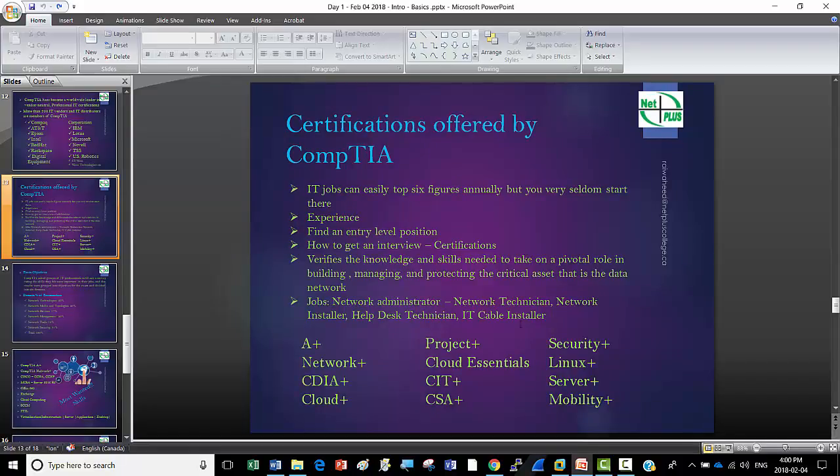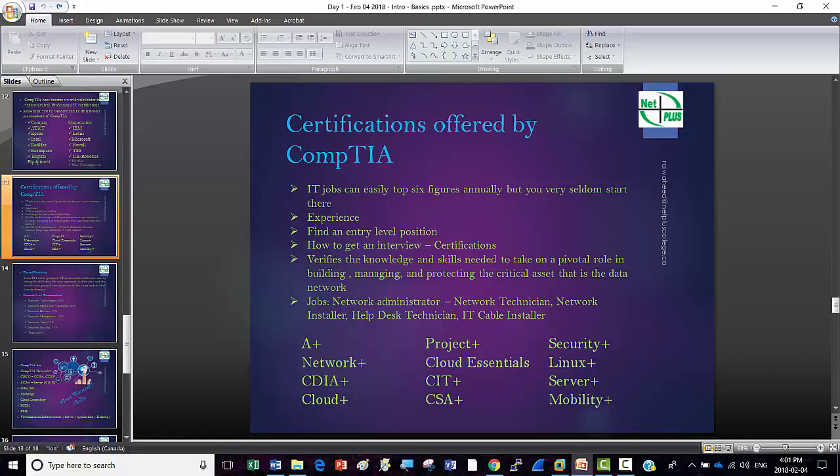So CompTIA is offering these certifications: A+, Network+, Security+, Cloud, Project, a bunch of certifications. The good thing is all are vendor-free. They are not vendor-specific certifications. Before, in that era, the certifications were specific as well. If we were learning IBM, we were learning IBM. If we were learning HP products, we were learning HP products. That knowledge was not going to work for other companies. So our opportunities in the market were very reduced, right? We had very few opportunities.